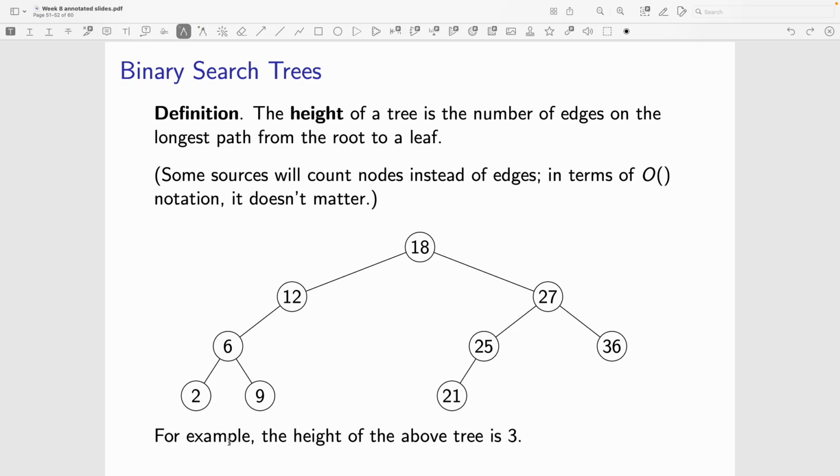If you were to count nodes instead of edges, you would end up with a height of 4. A devious source of off by 1 errors. So in this class, make sure you're counting edges, and whenever else you're using binary search trees, make sure you're counting whatever your boss tells you to count. And if you're the boss, just make sure that you choose one and stick with it.